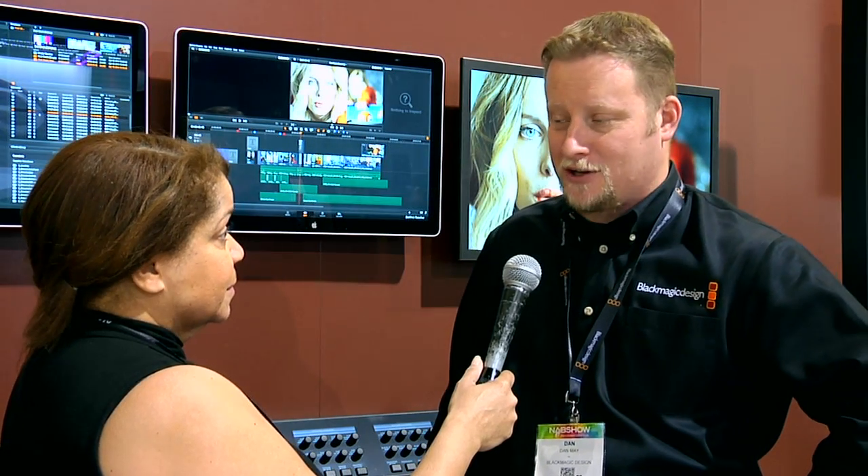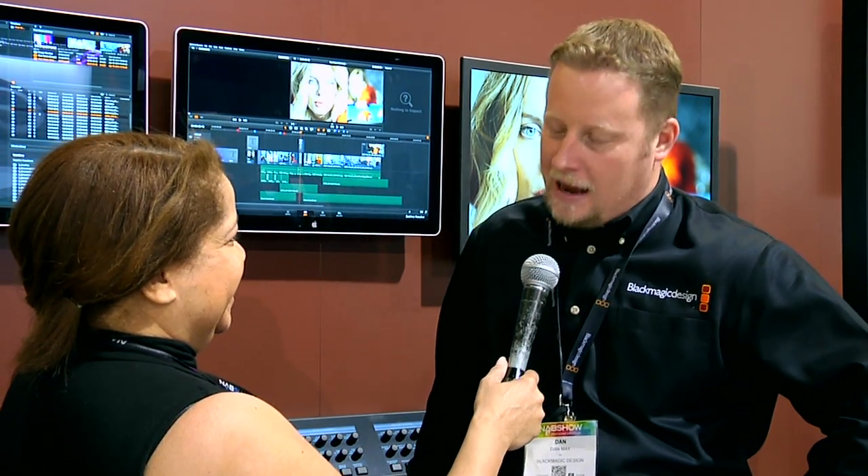This is Resolve 11, which we're showing here today. As you mentioned, there are 70 new editing features in here, so it's got quite a bit more editing capability. It's actually got 140 new features altogether. It is quite dizzying to think about how much we've actually put in here. Obviously, it's a giant upgrade.